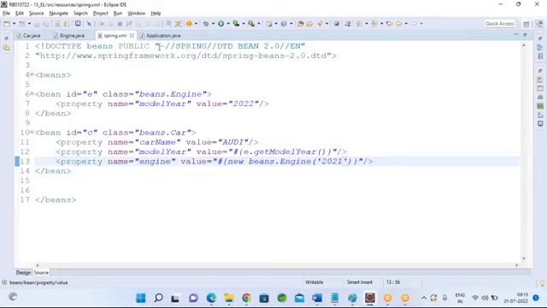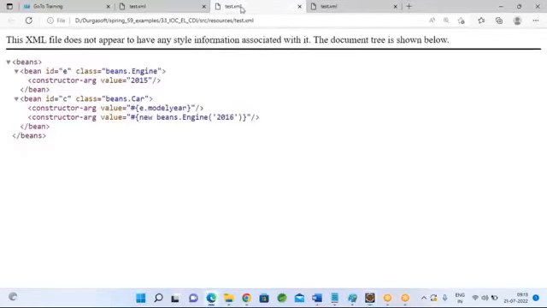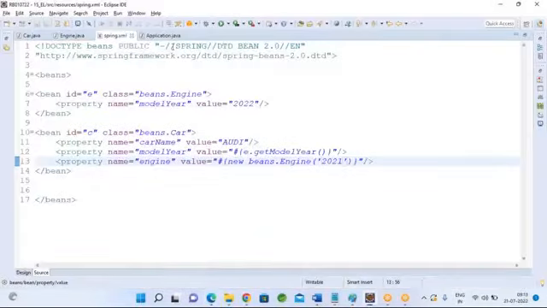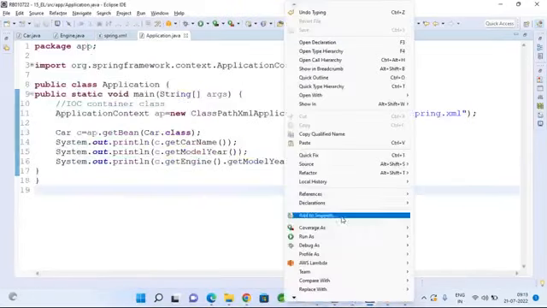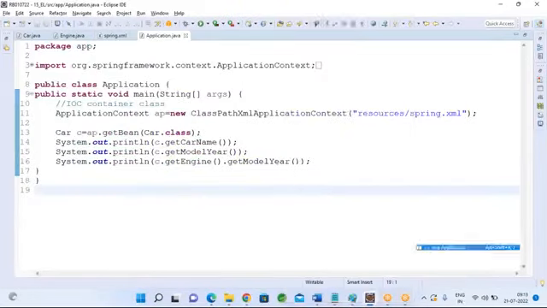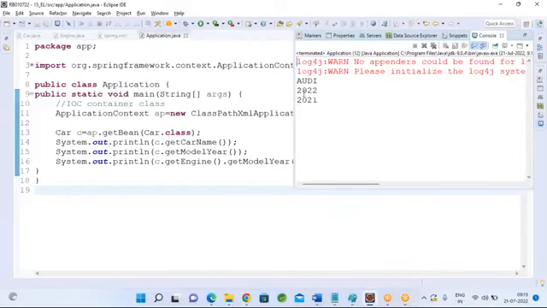And you can run it. Yeah. So this is the expression. Whatever bean we injected, 2021 bean injected here, so that 2021 we are getting.